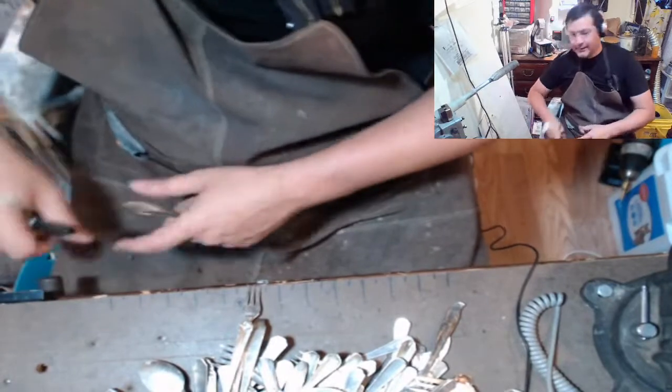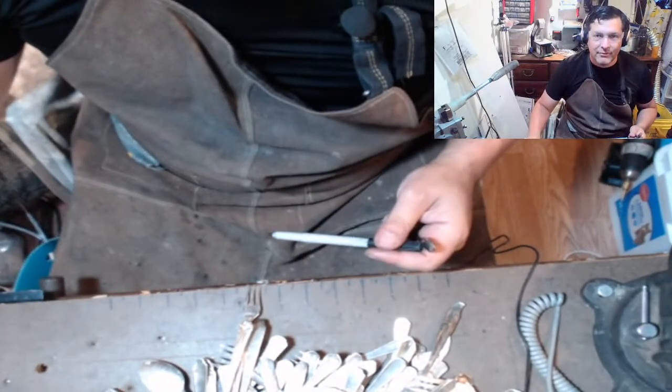15's pretty big. I'm sorry, I forgot to shut off the autofocus. There we go.